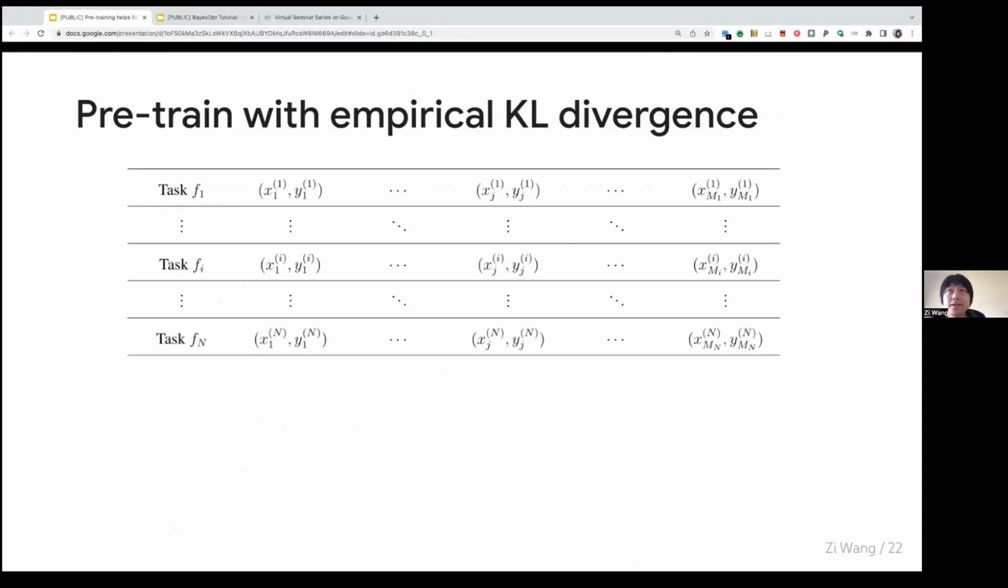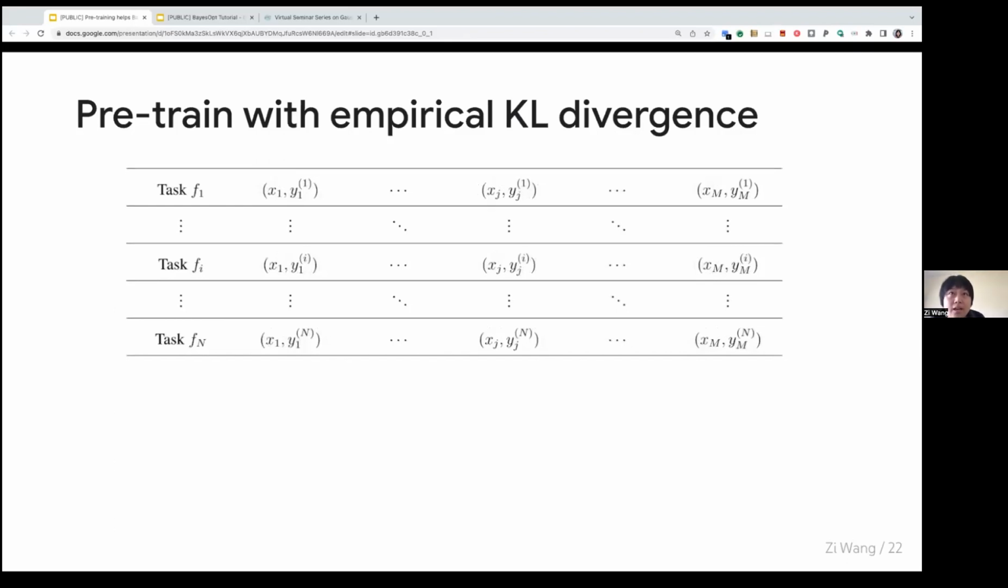So in terms of empirical KL divergence, let's first reduce these a little bit chaotic notations to something much simpler. Here we have the inputs from each task, denoted as x_ji, and we have a number of inputs from each task, which is m_i. Let's think about a much simpler one. Suppose we have the same set of inputs across all the tasks, so all the x1 through xm. But here we have different observations from each task on these same inputs, which are denoted by y_ij, where i corresponds to the task ID and j corresponds to the input ID.